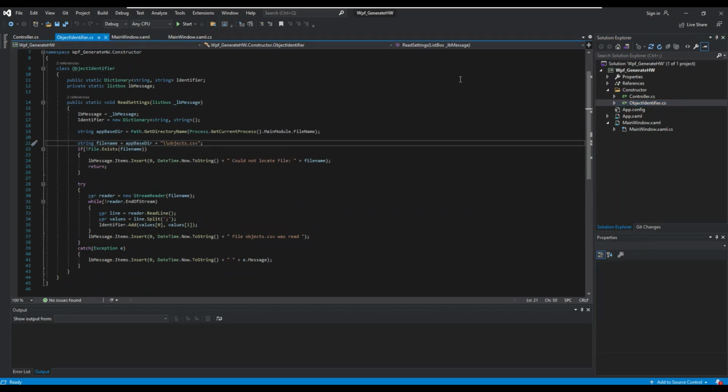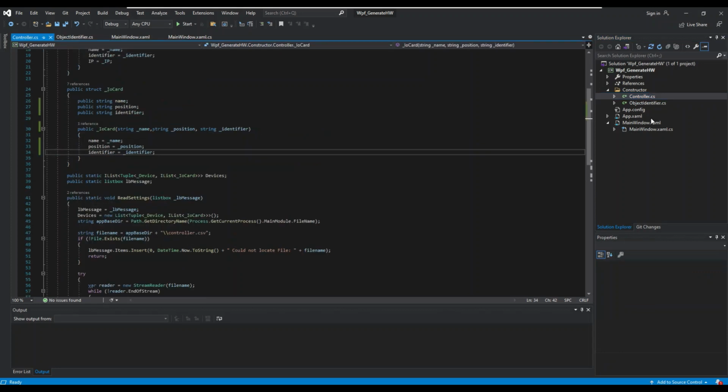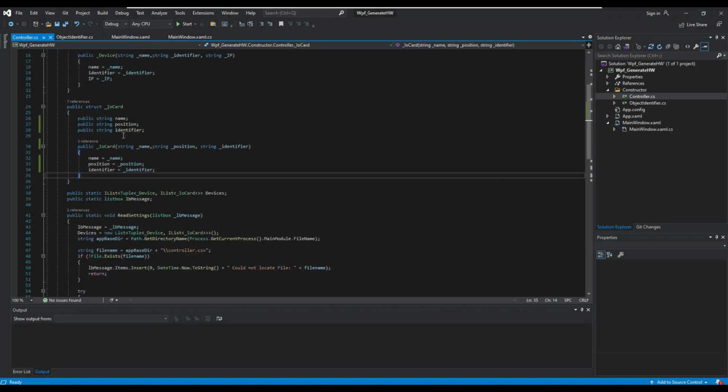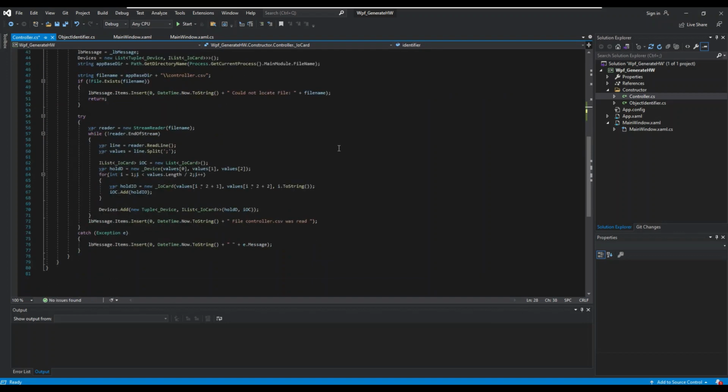these two CSV files. What I would like to do on the controller side, I would just like to go here on the IO card structure, and actually I would like to get the identifier and move it here in the middle, because actually I'm taking the second column, which is the identifier, and the third one is the position.